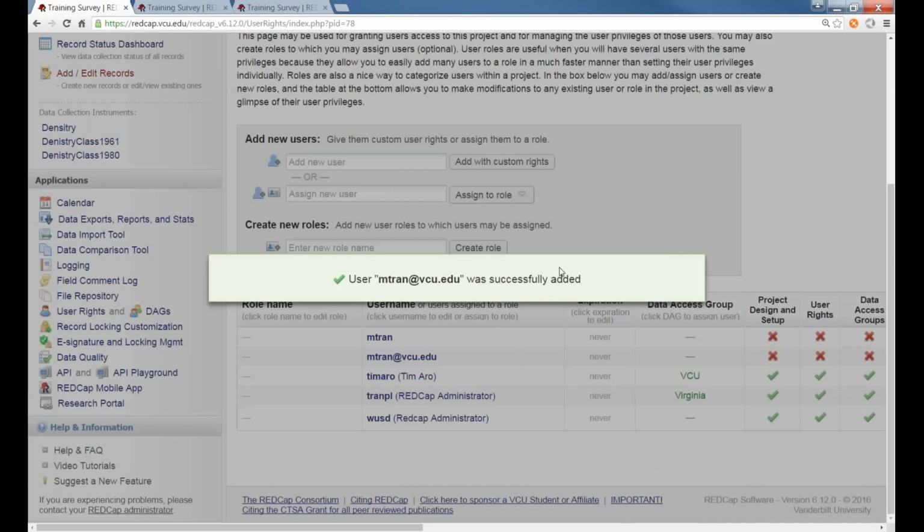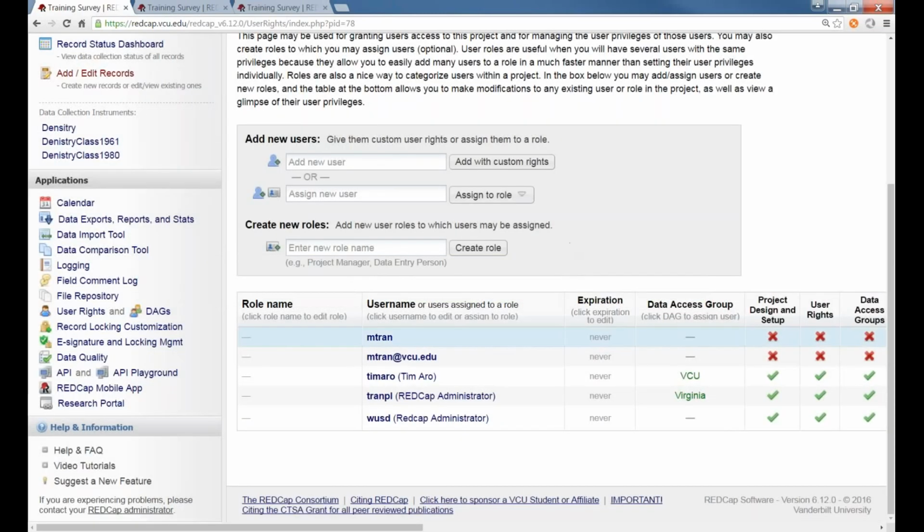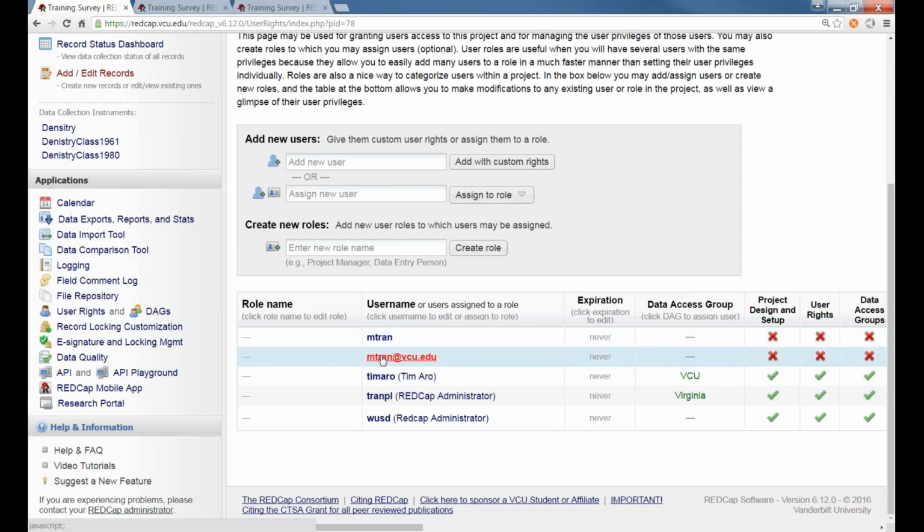You notice how I could just add these users in, and it doesn't say that's incorrect or improper, it just adds it in. So that's one of the pitfalls of user rights: you need to be on top of it and know what the proper EID is. A lot of times users complain that they've added the person or the EID, but the end user does not have access or can't see the project, or can't get to a certain place. Well, they haven't added the correct EID.